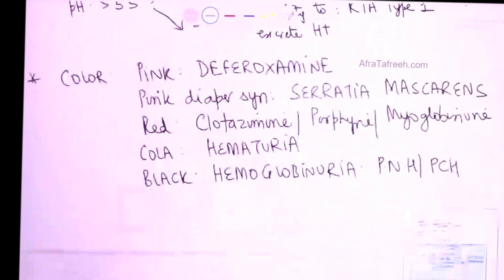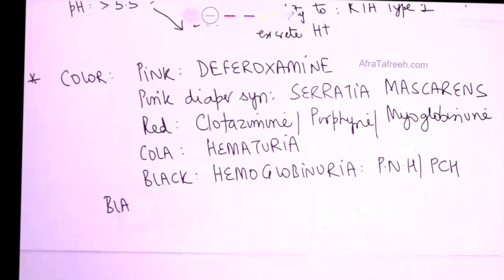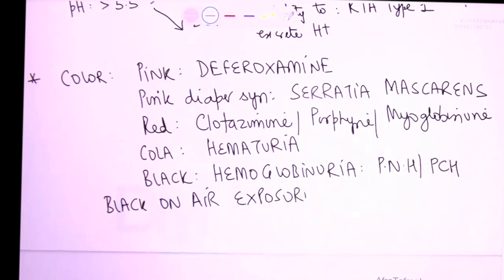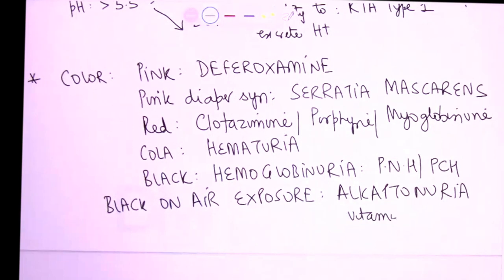But if he says the word black on air exposure, then you very well know the answer. It would be given as alkaptonuria, which is deficiency of homogentisic acid oxidase. In these patients, he has asked how would you prevent the urine from turning black on exposure to air. Then we can give vitamin C for management of patients of alkaptonuria. Though the main treatment for alkaptonuria is nitisinone, vitamin C can prevent the urine from turning black in these patients and reduce the discomfort of these patients.